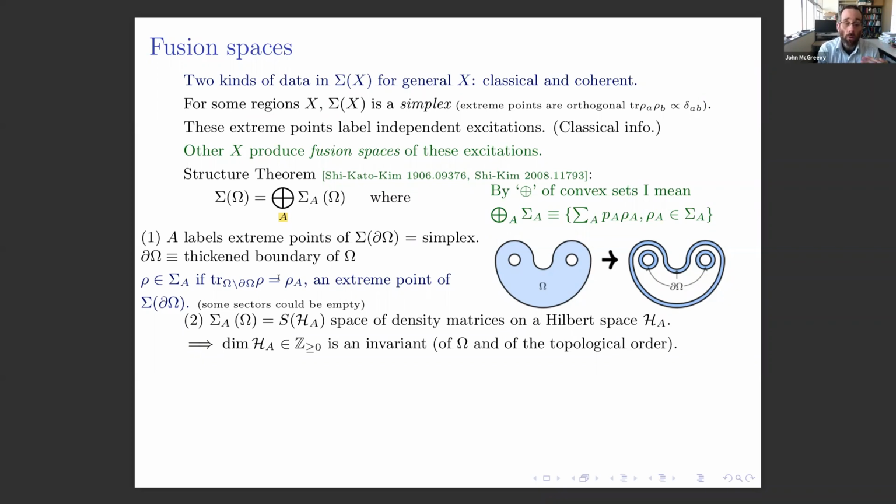Okay. Moreover, excuse me, John. Yeah, please. Just to clarify, are you saying there's always a finite set of simple types for those excitations, and everything else can be decomposed into these simple types? Well, here I'm talking about a particular region, a particular topology omega. The thing I'm trying to describe is the decomposition of the information convex set of that region. And I'm saying that it's labeled by sectors, which have these simple labels, the simple labels associated with components of the boundary. Did I answer your question?